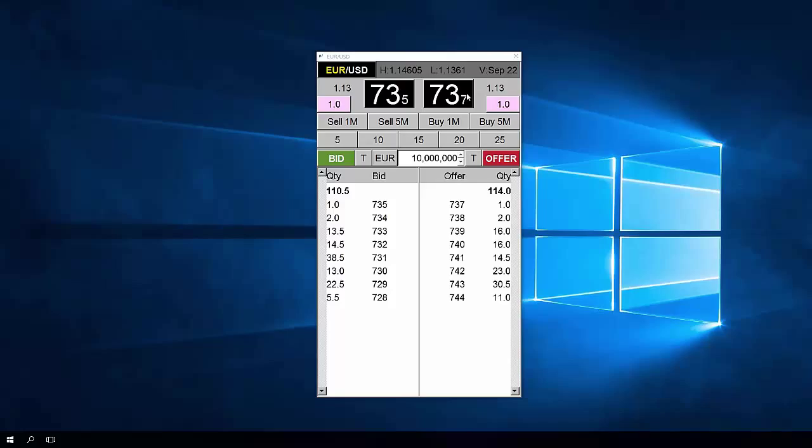100% of MT4 brokers don't have this feature. So what you need to do to use hard bid stop is add the spread to your stop, or you can just add 1.5 pips to your stop. Make sure the broker doesn't do funny business. What happens most times is that as soon as you reach your target, let me just open up a chart. I don't use charts, but let me just show you what I mean.